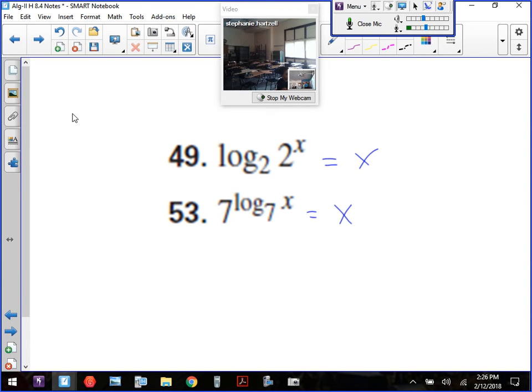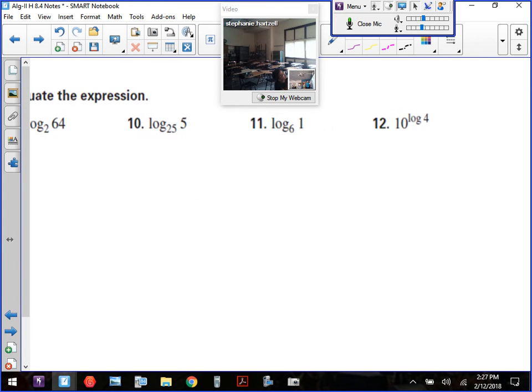Yes, sir. It's log base 7 of x. What's that? No. That's the same thing as saying this. Log. That's what that says. Yeah, Colby, that's what this is. It's what it looks like. Sometimes it's tough to see with the fonts. See what I did there? I know. All right.